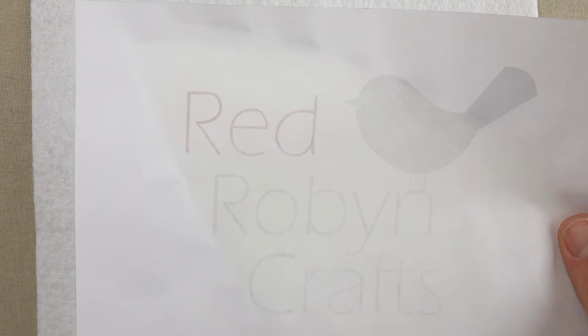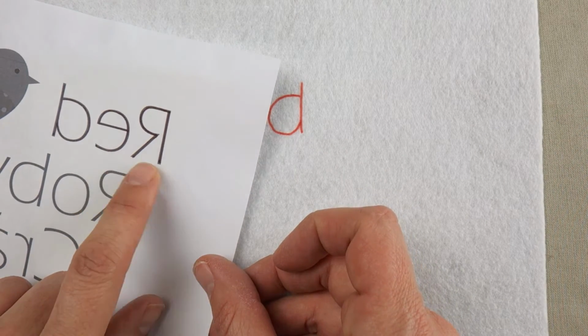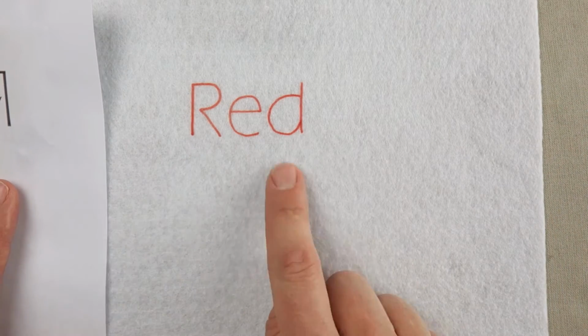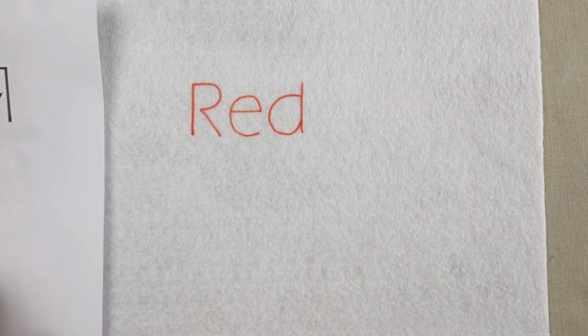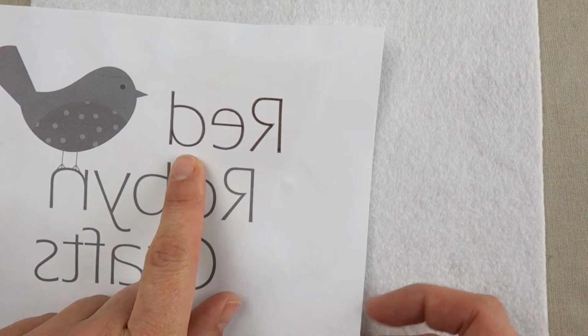If you're not happy with it, just keep the paper on and put the iron back on top again. And there I have a perfect transfer onto my felt. You can see that it hasn't picked up any of the ink at all from the printer. It's just the red ink from the pen. These really do work extremely well. The best part about them is that if I wanted to transfer this again, I can.